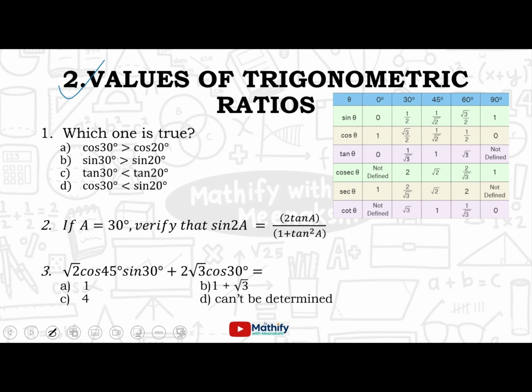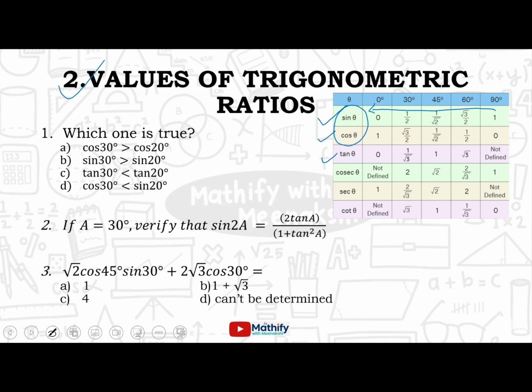For this topic you should know the values of trigonometric ratios, but in case you don't know, at least learn values of sine theta. Once you know the values of sine theta, you can find the values of other ratios. How? For cos theta, just take the values in reverse order. You can see 1, root 3 by 2, 1 by root 2, half and 0. For tan, you have to simply divide sine and cos. You will get the values of tan.